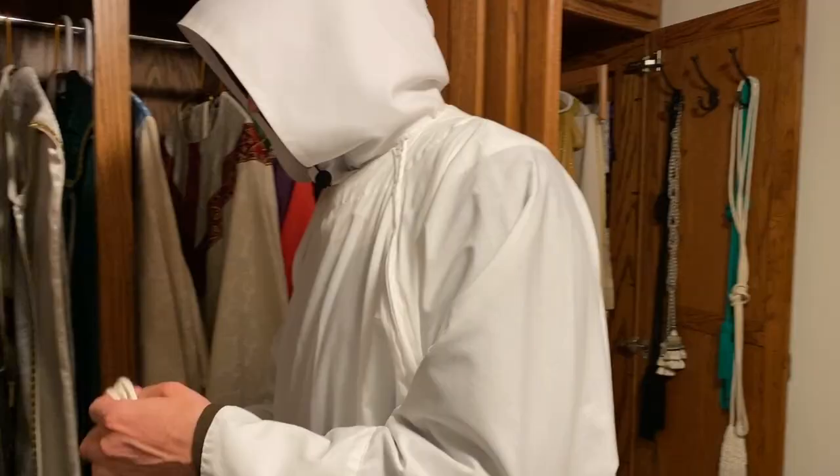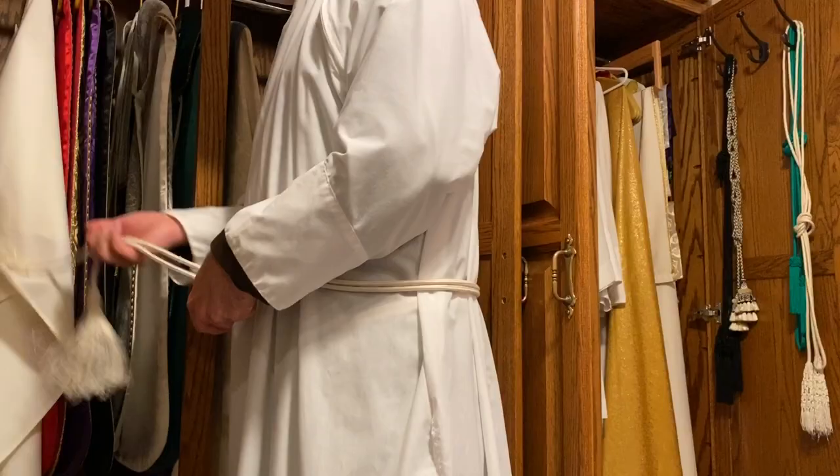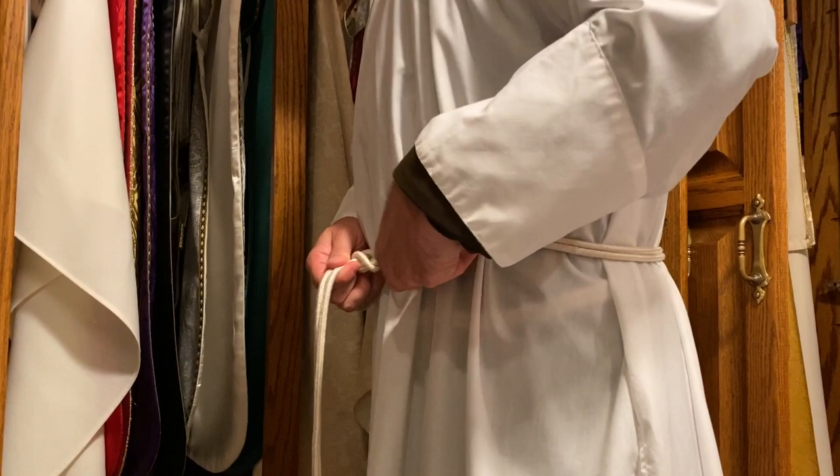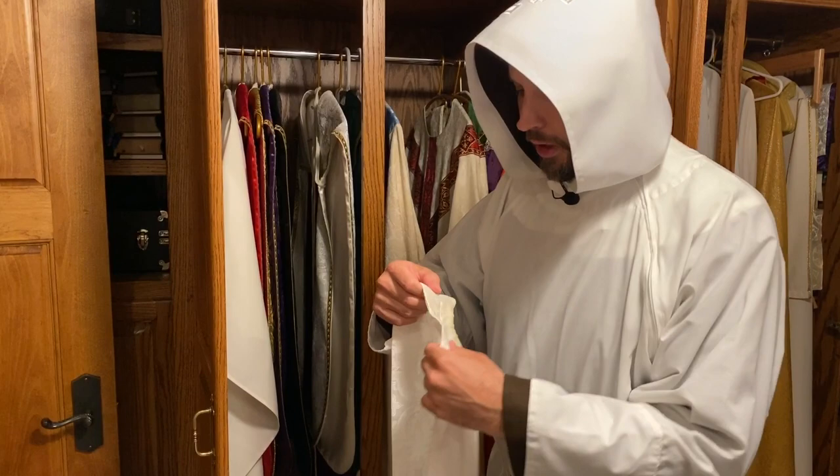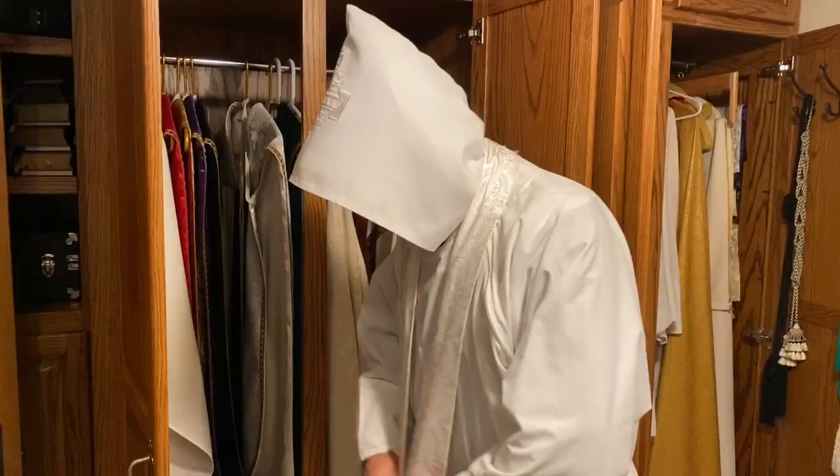So we put on the cincture next. Gird the loins of your understanding, live soberly, set all your hope on the gift to be conferred on you when Jesus Christ appears. And the next vesture is the stole, and it represents the authority of the priest, the authority of Christ that the priest has. And every liturgical season has different colors.